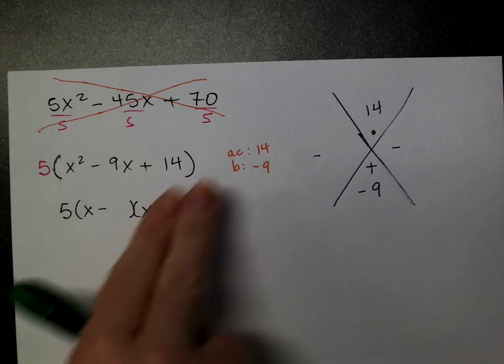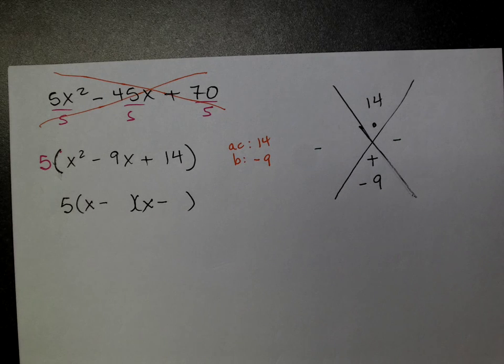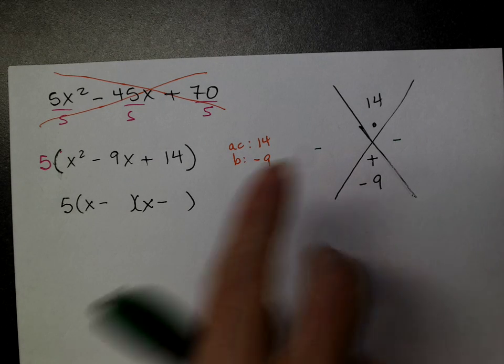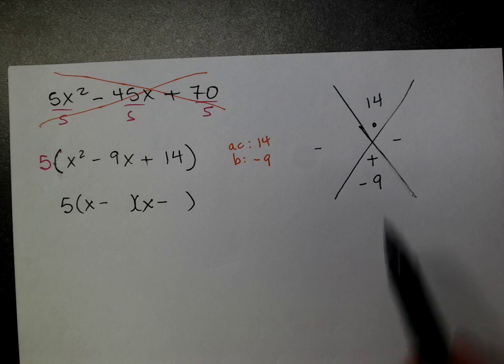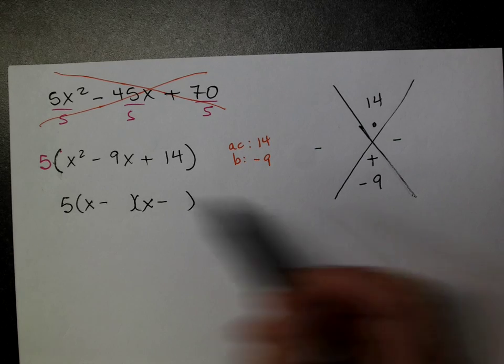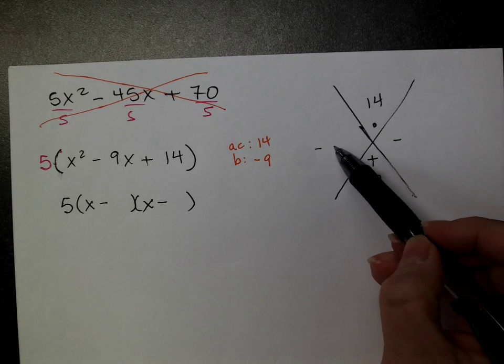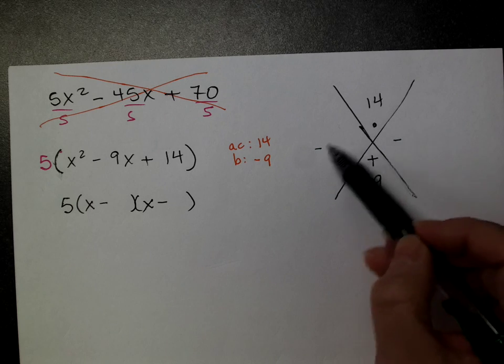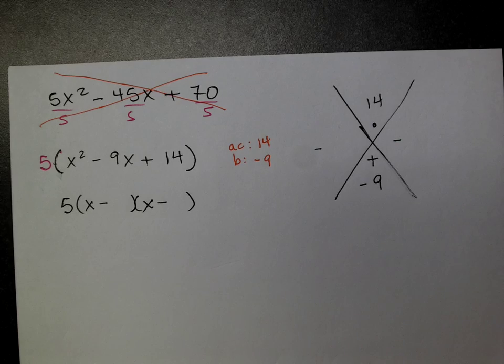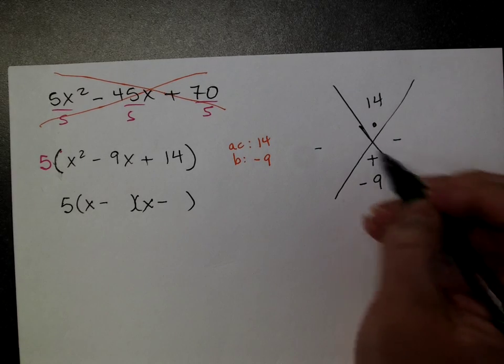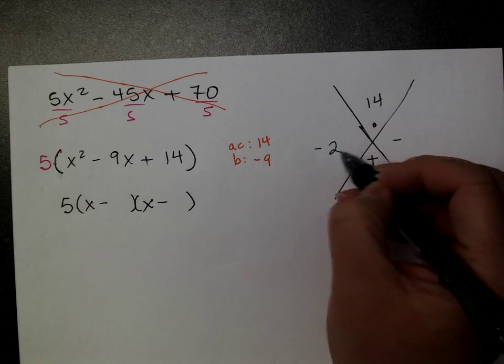If it was mixed signs, I put a minus in one, and I have to figure out which one's minus, which one's plus. That's the thing. 2 pluses, 2 minuses, no problem, find the 2 numbers. 1 plus, 1 minus, you have to be a little more careful to put the minus with the correct one. So now I'm all set up. I know the sign pattern to expect, so I need to find 2 negative numbers that multiply to make positive 14, and those 2 negative numbers also have to add to make negative 9. And what will those be? Because they're both negative, it doesn't matter which is which.